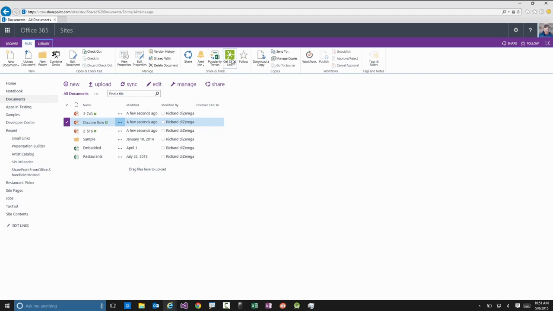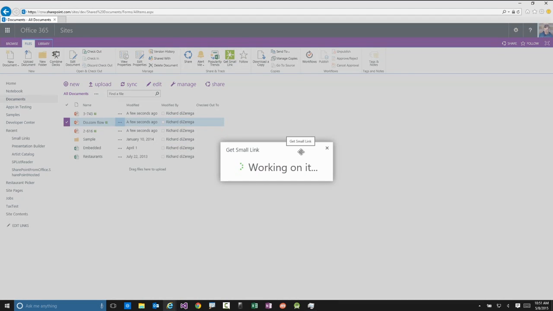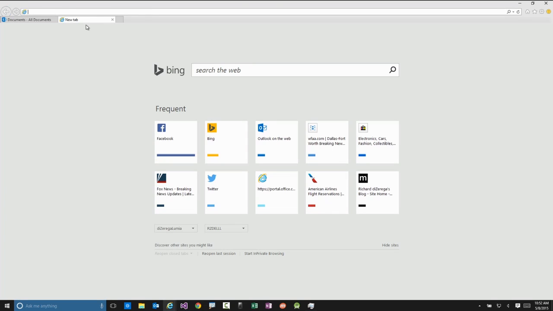If I click on that, we'll immediately get a second type of user interface. In this case, I'm leveraging things like the SharePoint dialog, so I used those together. I used this command to launch this dialog, and I'm now processing some information behind the scenes. What I ultimately did is get the URL of the item, send it back to a service, get back a little bit.ly link, and hopefully, if everything worked right, I should be able to copy that and paste it into a browser. And there we go, we get our file that is being delivered to us.